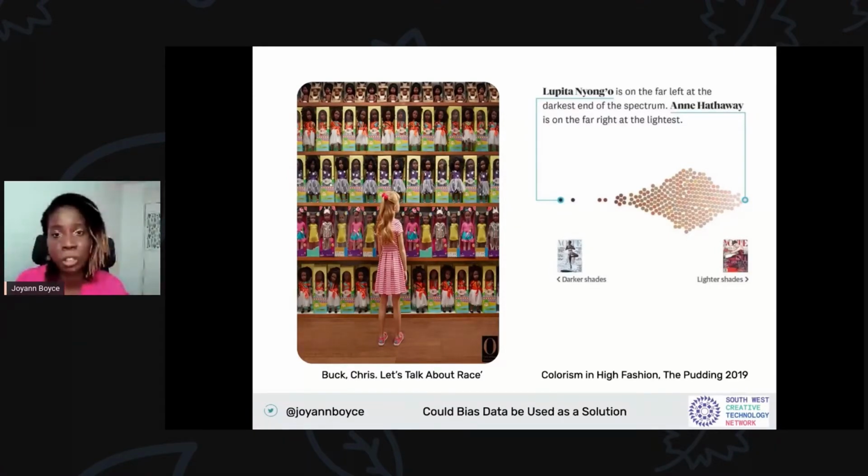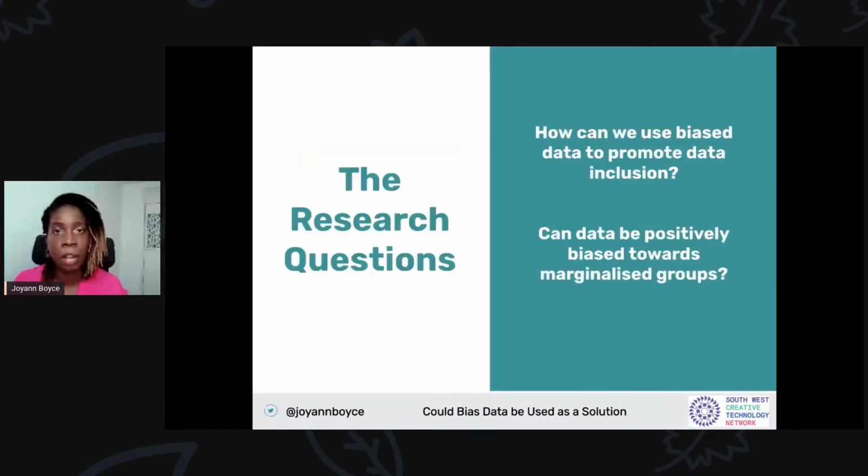So that's what led into my research question. We've seen through society how bias in data sets and machine learning and AI can negatively impact those of marginalized groups. And when I speak of marginalized groups, in Western society, there tend to normally be women, disabled people, people of darker skin tones, Black people, and anyone who's an intersection of those varieties.